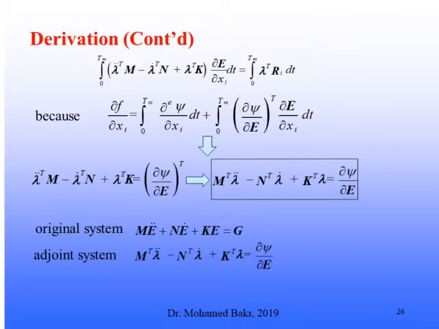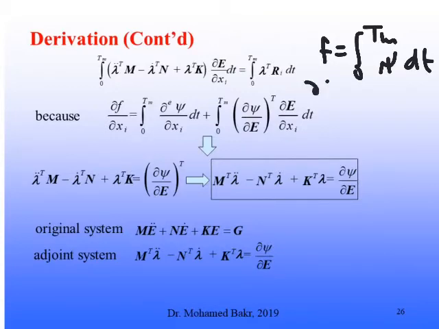Now we have an objective function. What's our objective function? I'm going to write it here. It's an integral from 0 up to Tm of psi dt. And the psi is our kernel function. If I want to differentiate f relative to xi, I have to differentiate psi. Psi could have an explicit dependence on xi, as I explained earlier, or it can have implicit dependence. So you have to differentiate relative to the state variables and then differentiate the state variables relative to xi. And this is what I did here.